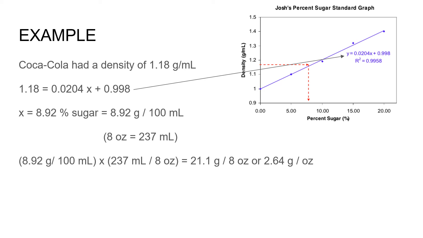For our example problem let's say we're using Coca-Cola for our soft drink. We took 10 milliliters and weighed it out and then found that there was a density of 1.18 grams per milliliter. You can see the red lines on that calibration curve. We've gone from 1.18 on the y-axis all the way over to our line and then straight down to the x-axis, and we can figure out the percent of sugar, which is about 8.92%. Now we can use the same kind of logic that we used for making our standards, whereas 8.92% is about 8.92 grams per 100 milliliters. There's a quick conversion for you where 8 ounces equals 237 milliliters. You can use that conversion to figure out how many grams of sugar are in 8 ounces or 1 ounce.